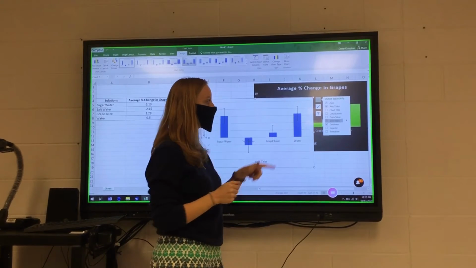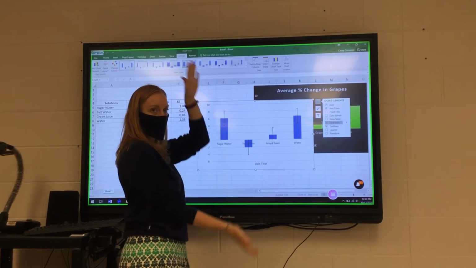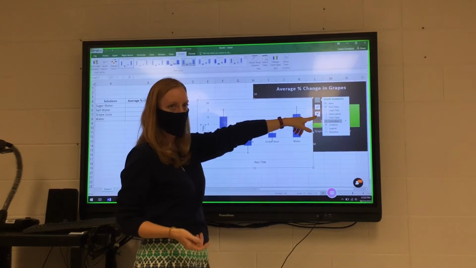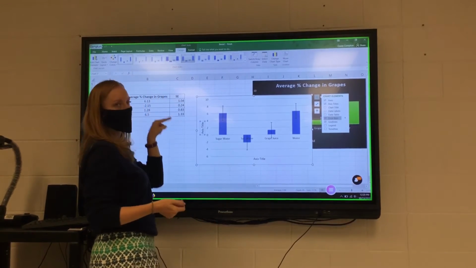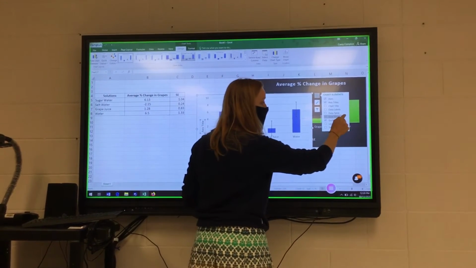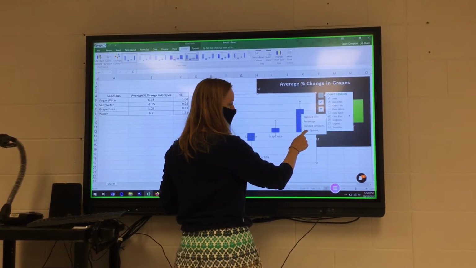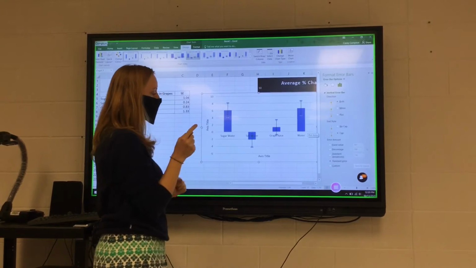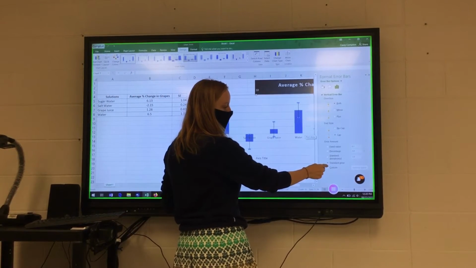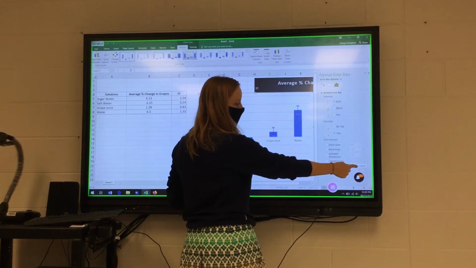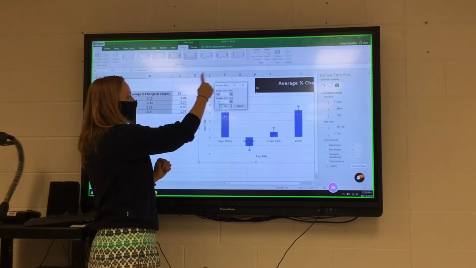This is where it gets a little funky because when you add error bars, see, they changed. They're just huge and big, but that's not what they look like on the other graph. So you need to get an error bar for each individual standard error. You can go to your arrow and go to more options. And it brings up this. So over here, error amount, you're going to go to custom and tell it to specify value. And then you get this pop-up.